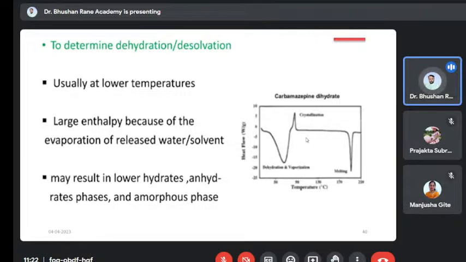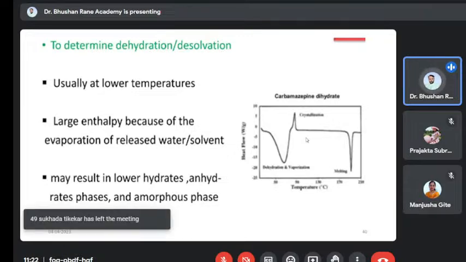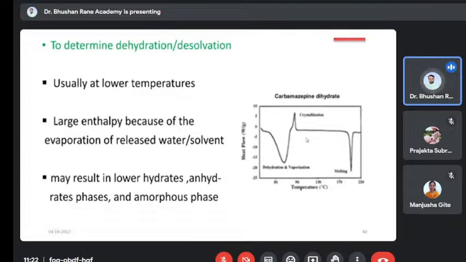So is the polymer linking, are the monomer units linked to each other, and are third or fourth generation polymers formed or not? That is to be predicted. Or by cross linking between polymer A and B, when they are cross linked with each other, they are able to encapsulate the drug molecule into the cavity. That can also be predicted by the DSC curves. Okay, so that's it from my side.